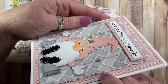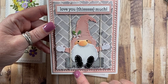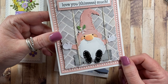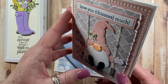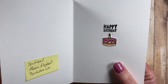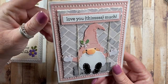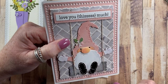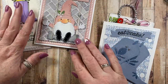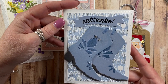She's added foam - she die-cut a piece of foam with that die as well and used it as her dimension. What a clever idea to use the sentiment panel as a swing - I love it! The color palette is great too. Inside it says 'Happy Birthday' - the sentiment is from Mama Elephant 'Pandemonium,' which is a cute set of pandas. I love how she added a little pink ink around the outside edges of the die, and his little sparkly mittens - oh my word, too cute!